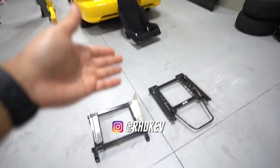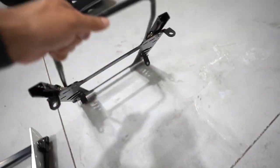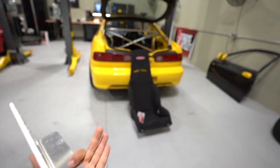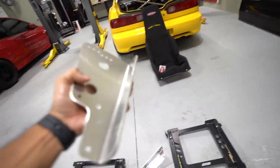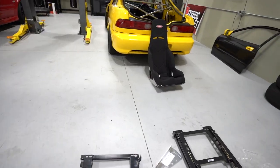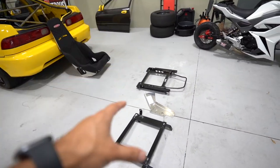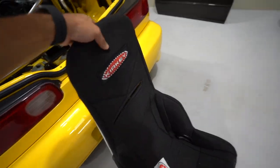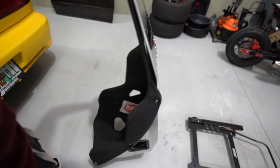Today I'm going to be mounting my Kirkey seat. This is a universal rail with a slider, and then I have these Kirkey mounts which are going to mount onto the actual seat, which will allow us to mount this to the slider so we can slide the Kirkey seat forward and back. I don't want to have a dedicated seat that's in a fixed position. I want to be able to slide it and have flexibility because this seat is extremely lightweight. That's why I got it.